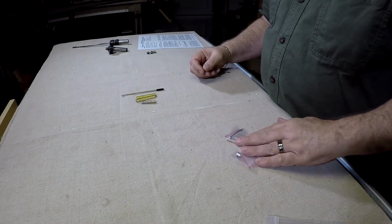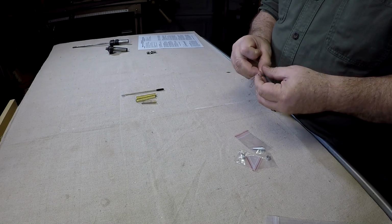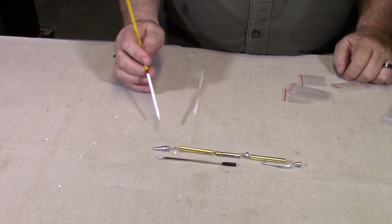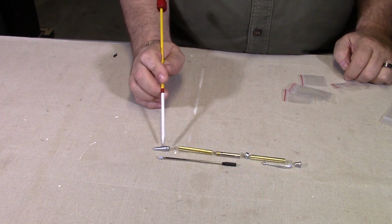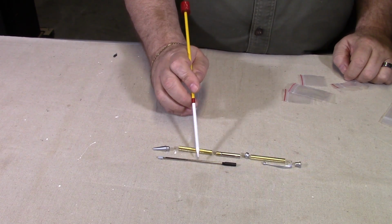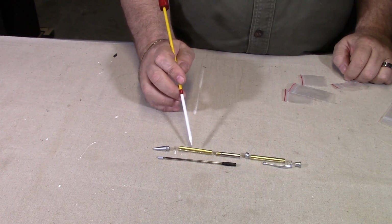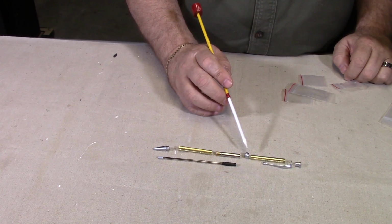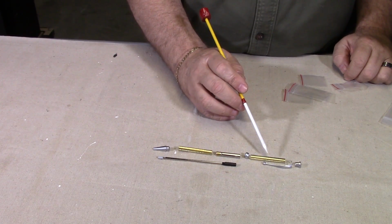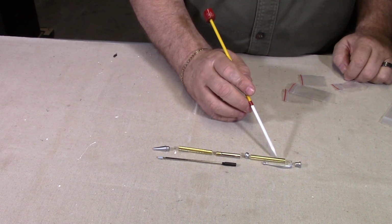So I'll take all these parts out of these bags here and lay them out and put everything in order of assembly so you can see how this goes together. Okay, so I have the parts laid out here in order, and the way it starts out is we have the tip of the pen, the first barrel, the transmission that the pen refill will go into, and this gets pressed into this barrel once we've got all the body assembled here. This is a center ring for the twist pen, then the upper barrel, and then the body will be around this. Pocket clip, and then the end cap all goes into there to hold it all together.